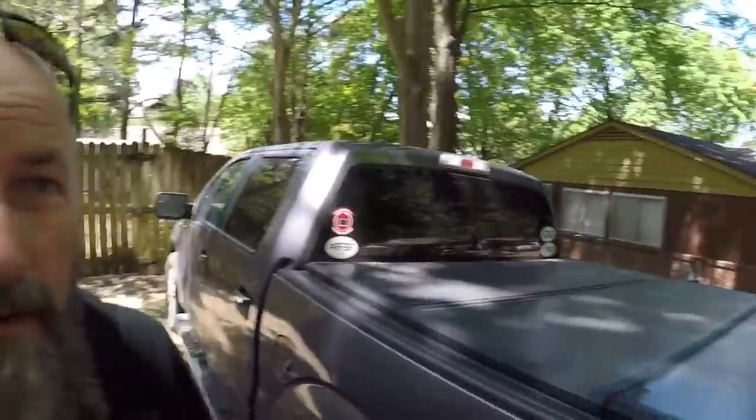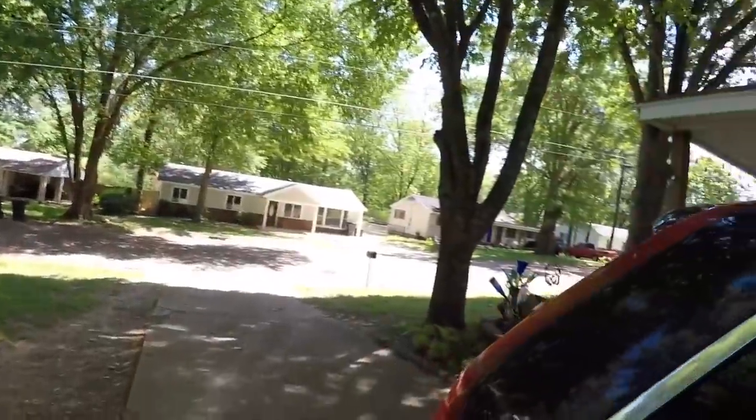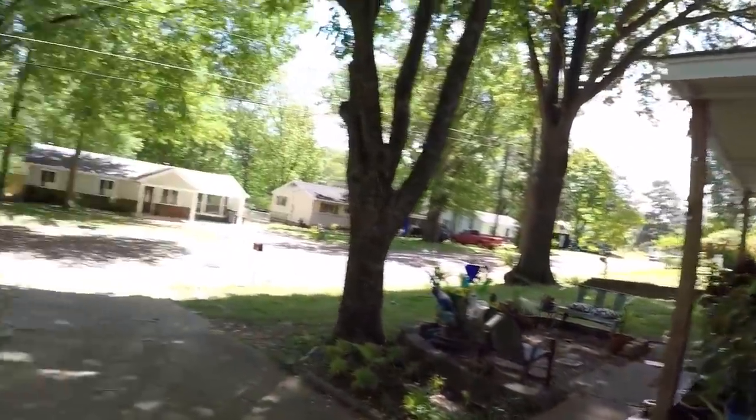As far as proximity to things and defendability and viability on the land, as far as raising gardens, animals, etc., if we're going to do any of that stuff, which we'd like to. Right now, I'm just going to show you. This is us. This is where we live, on a street. Okay? We're going to get off this street.